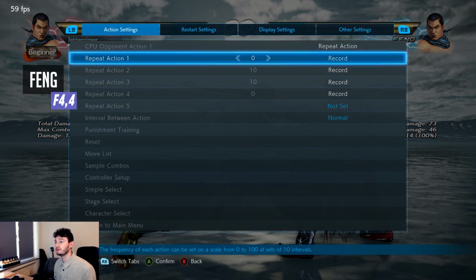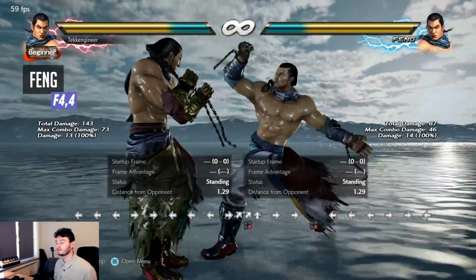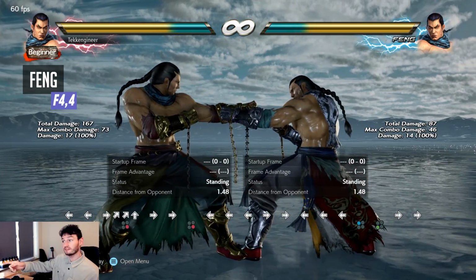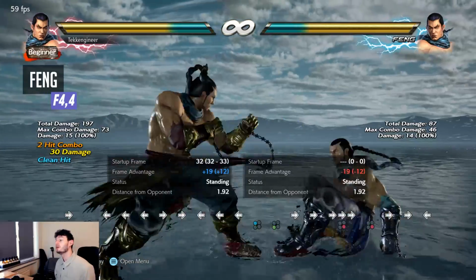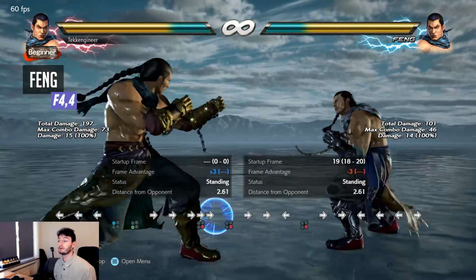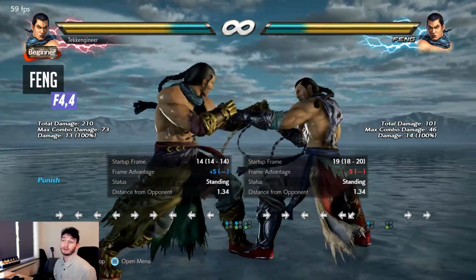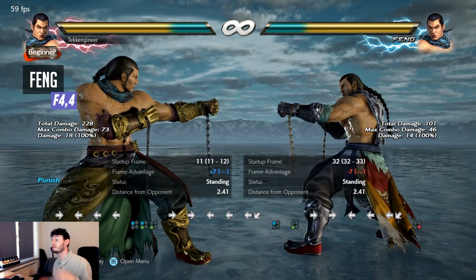So if we get these mix-up tools here, as you can see, you just backdash and you punish where you need to punish. Now, one other option you can do is backdash, and once you see him going for that forward 4, the low, you can duck on reaction. So you actually have a punish here. This I should have punished. I can punish that if I want. And then here I react to it and I punish it.